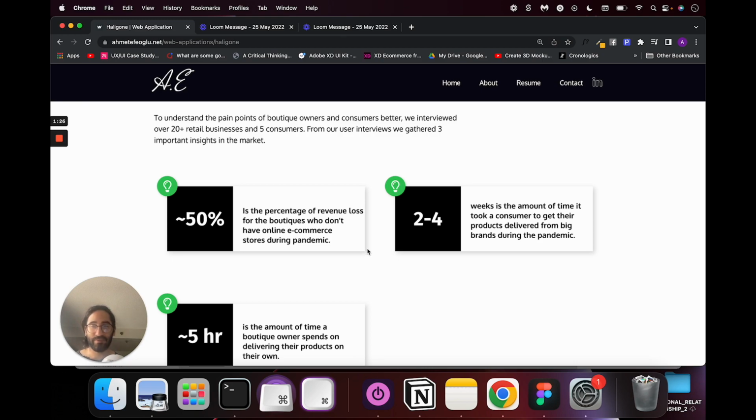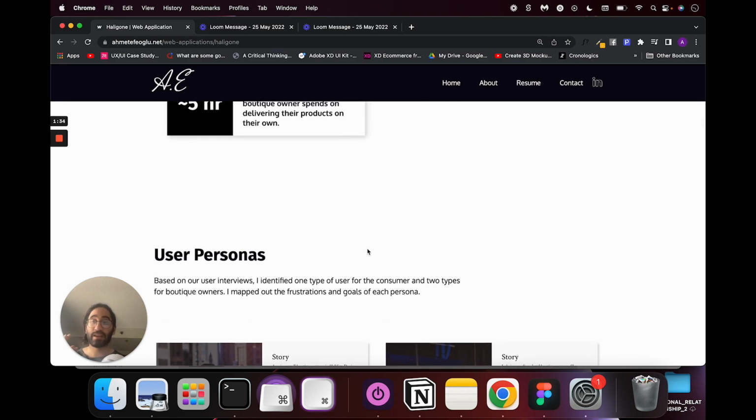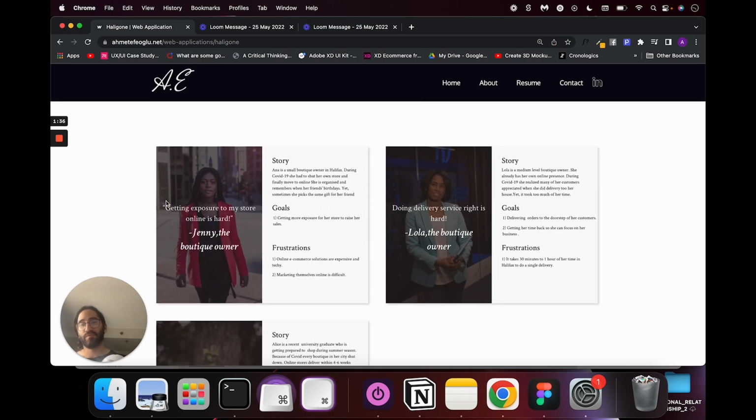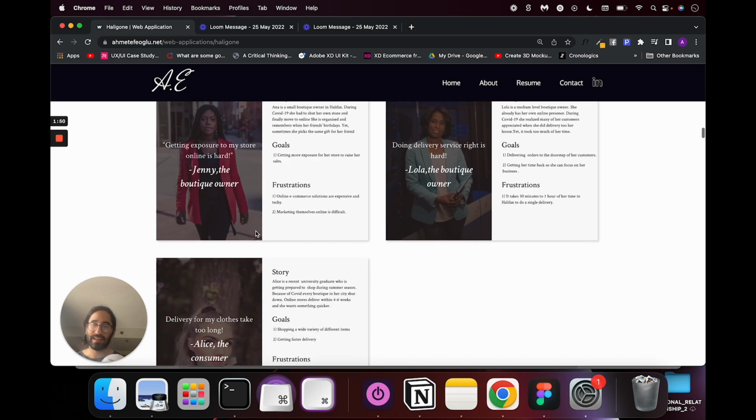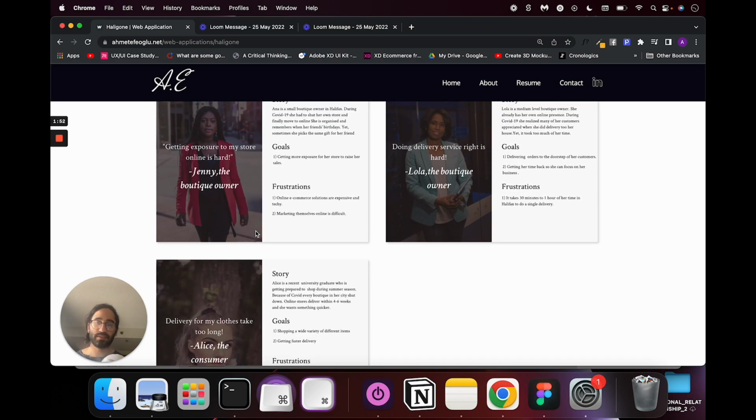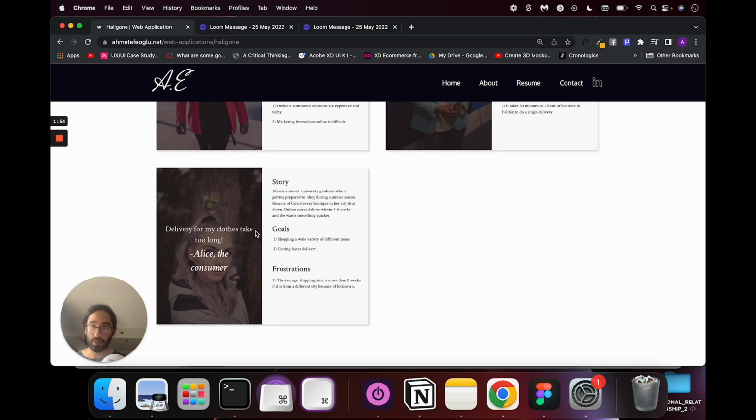They do not have enough time. Again, this is not a book. This is a kind of a web page and they are skimming. Then with your user interviews, you are going to mention your user personas. And one thing that I would actually advise is you can use the left or the right side of a persona to give one quote that will describe the exact problem or the need of that particular persona. So from a glance, the hiring manager understands, okay, these are 3 different people. You know, they don't have as much overlap.